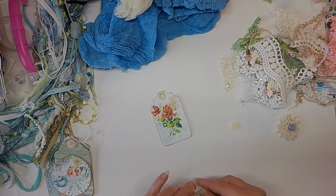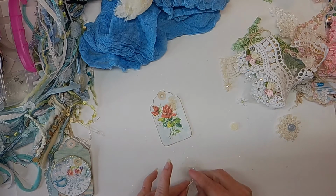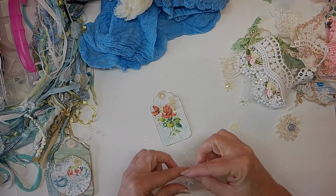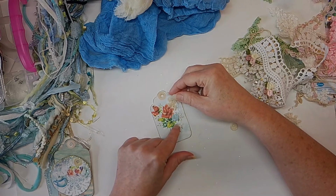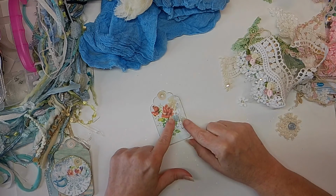Yes, y'all know I'm spending a bit of time on this one tag, but you gotta be happy with what you create. Honestly, if you're not totally happy, or you're not in love, or you're not even liking it, keep on and keep on until you are. It'll happen. It will.